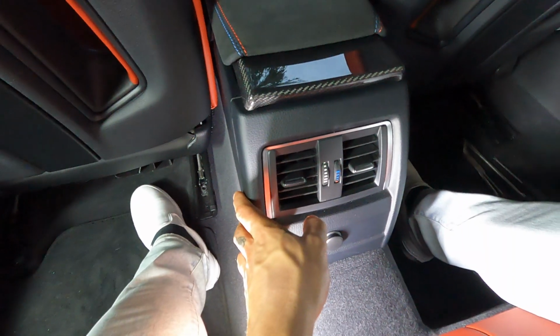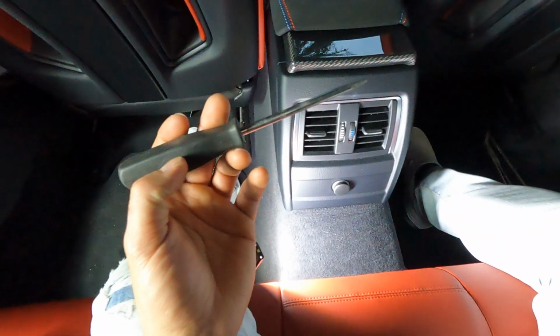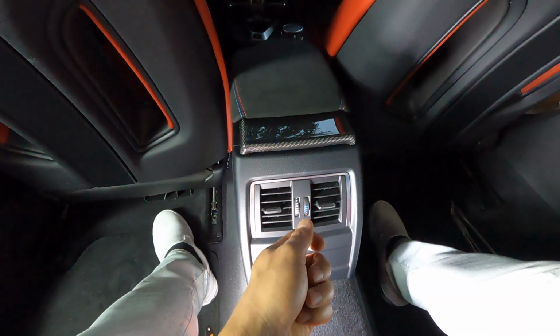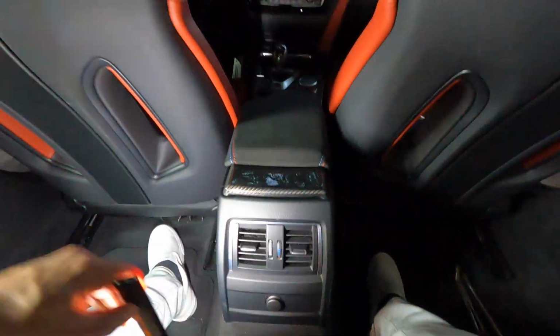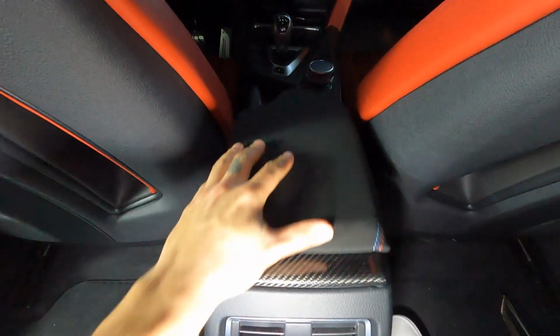All right, guys, so as you just saw, that's how you put everything back together. Now, unfortunately, I wasn't able to use the needle nose pliers down here to put the spring back on. They were a little too thick, but I was still able to do it with the flathead screwdriver, but I didn't show that on camera because it was kind of giving me a hard time. Just make sure that everything's back in the correct position that it's supposed to be in. You're gonna have to give it a lot of force in order to get that spring back on because it is wound up very tight, but as you can see, everything is back together. Everything does look good. Armrest does work. Forward and back, back and forward.